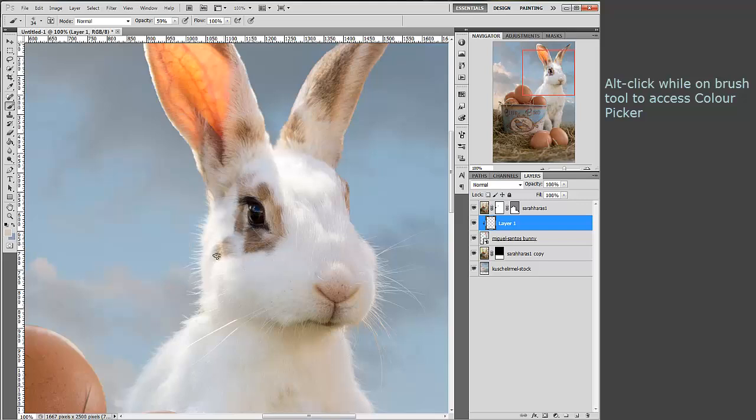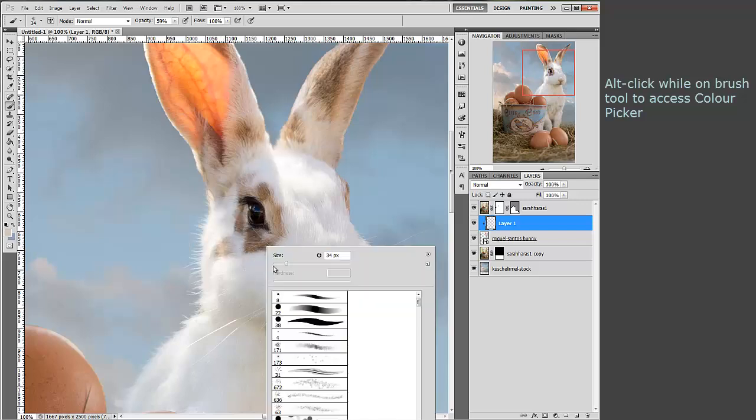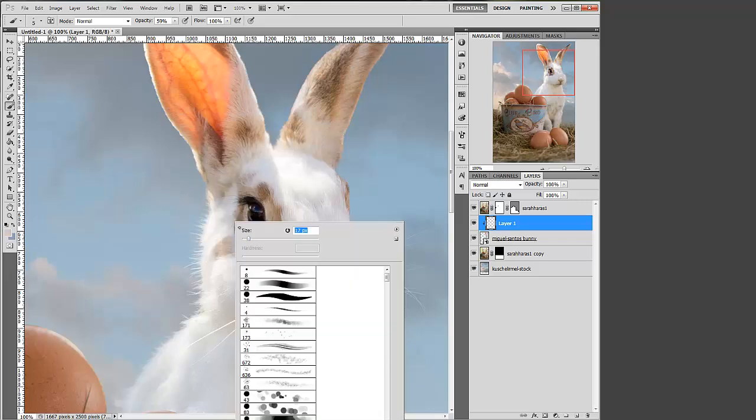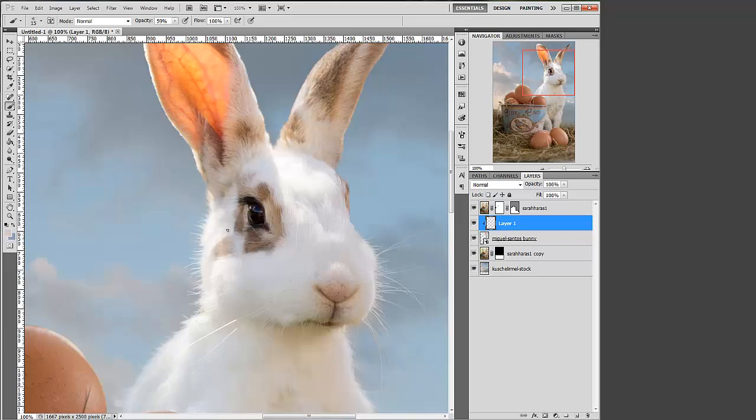Now I'm using the color picker to choose my color. I'm just holding down the Alt key and picking something, and as you can see, I'm again using the cloud brush because it's closer to the fur than anything else that I currently have, adding some highlights and shadows and just overpainting over the lines. So in this way the lines will vanish, and hopefully we're going to get closer to what we're trying to achieve.